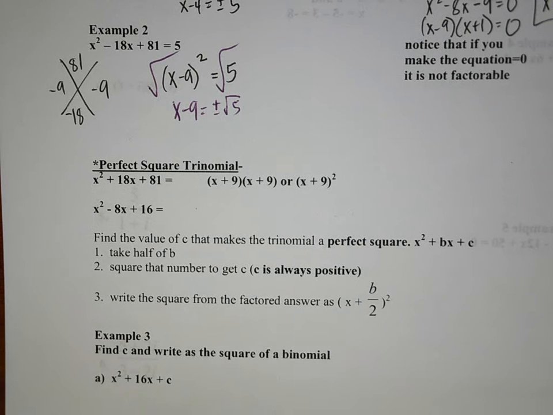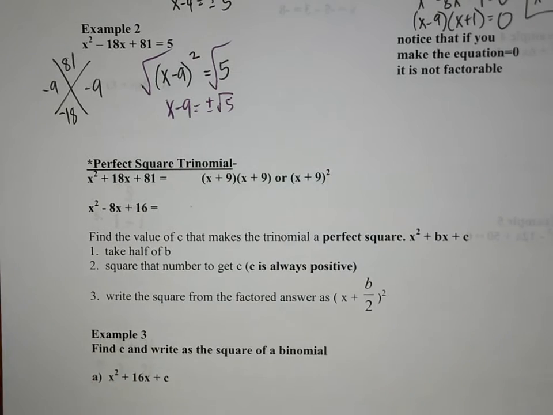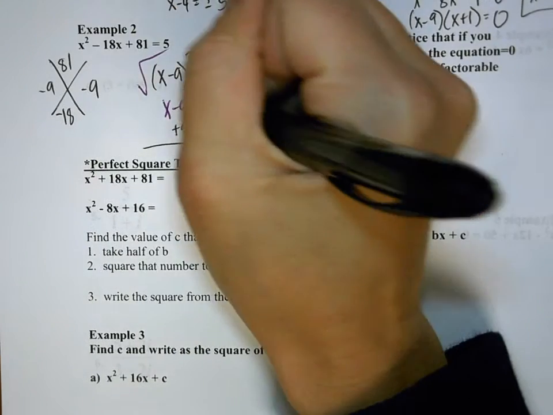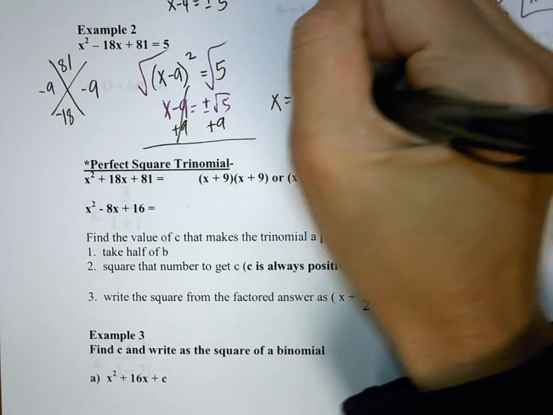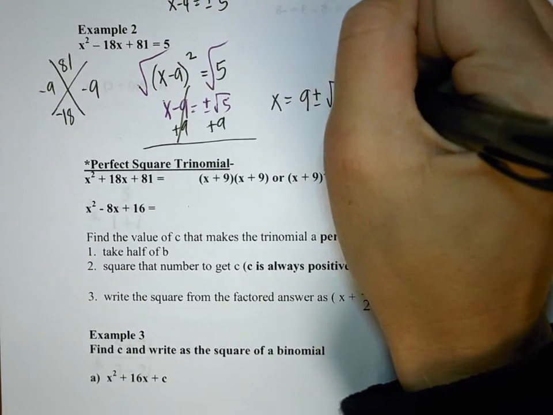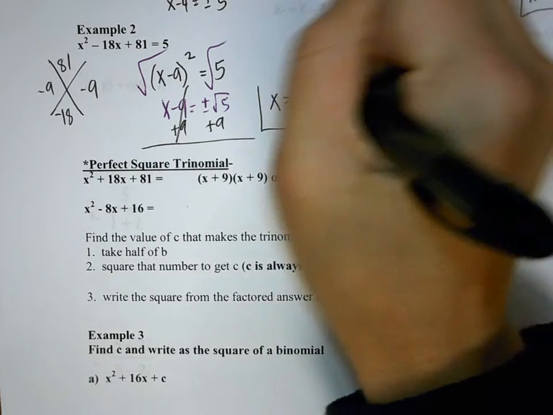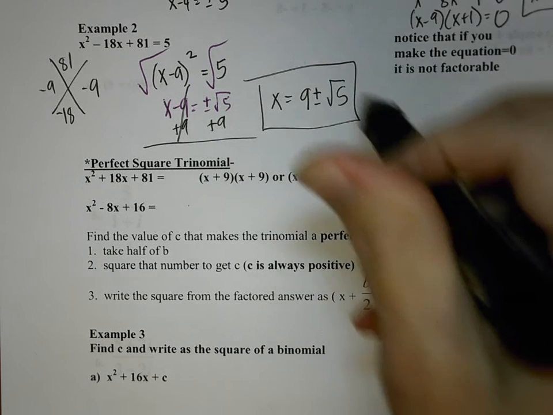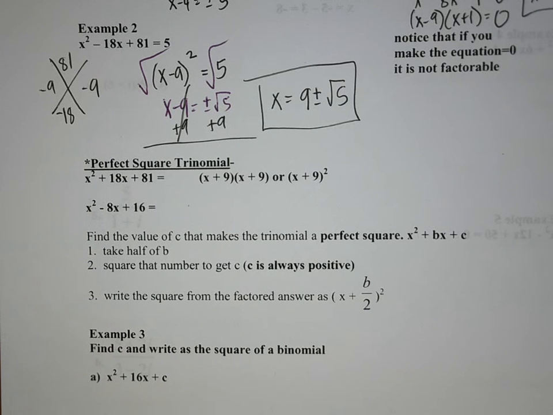We don't need to set up two equations on this one, and my reason for not setting up two equations is that will I be able to add together like 9 and root 5? No. So all we're going to do is add 9 to both sides, and we get x equals 9 plus or minus root 5. Now if you wanted to write that separately and write it as one equation is 9 plus root 5 and the other one is 9 minus root 5, that is the same answer. This is just a shortcut and not having to write as much. Do you guys understand what I'm saying by that?